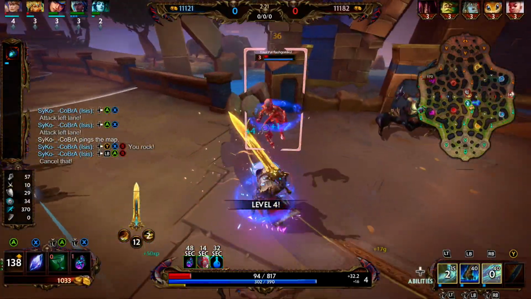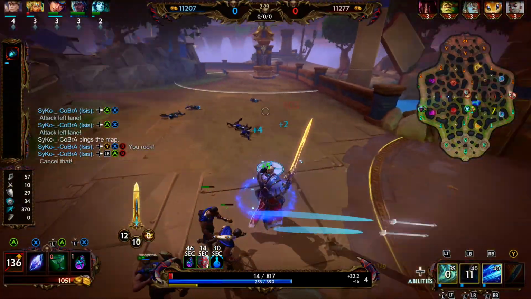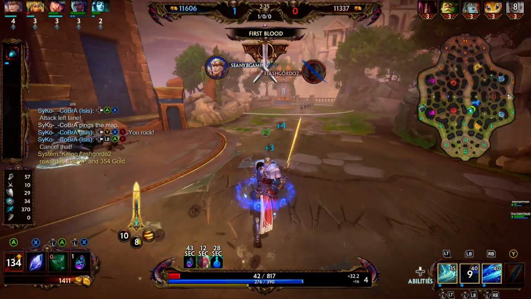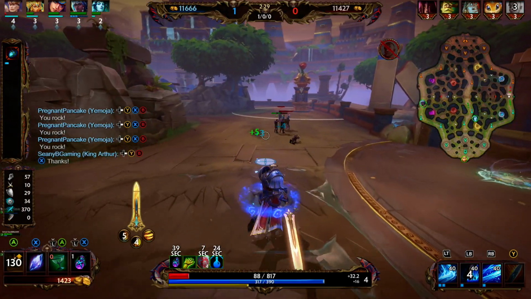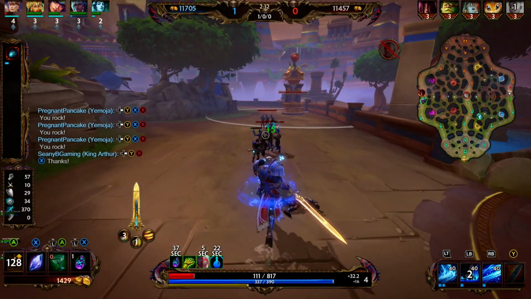We're going to blink in, use our orange 2, stomp, hit him with the 1, kind of peel, and then the Bluestone Pendant is able to get the pick with the help of the minions. Thanks. Now let's go over King Arthur's ultimate.